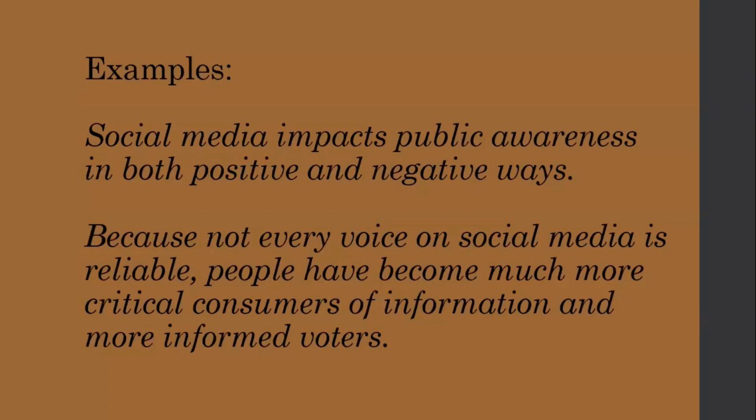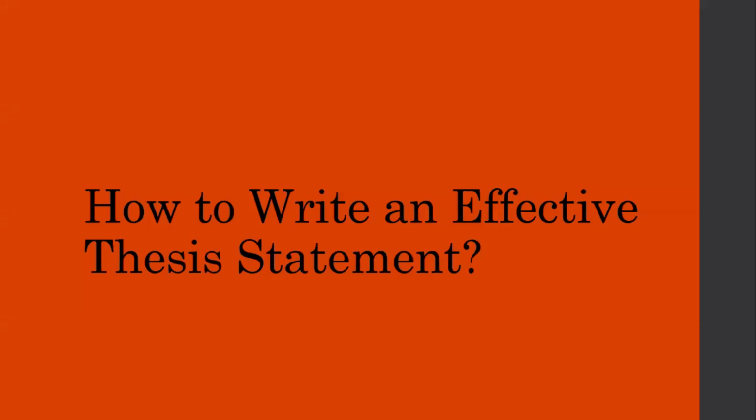Examples. Social media impacts public awareness in both positive and negative ways. Because not every voice on social media is reliable, people have become much more critical consumers of information and more informed voters. So as you can see, these examples imply opinions about an issue, or these are claims of value of a particular issue. So let's proceed to how to write an effective thesis statement.